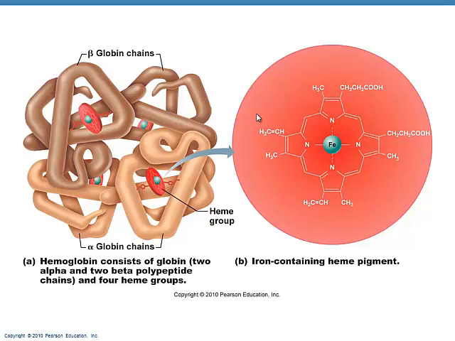Oxyhemoglobin, exactly. When hemoglobin gives up oxygen, what do we call it? Deoxyhemoglobin. And what do we call it when hemoglobin is carrying carbon dioxide? Carbaminohemoglobin. So these are the different forms I can find hemoglobin in, and it depends on what it's carrying at the time.